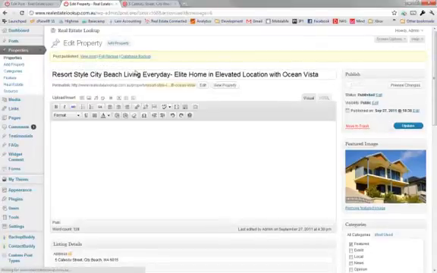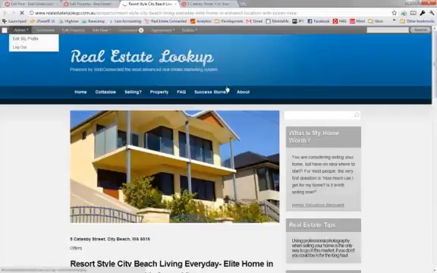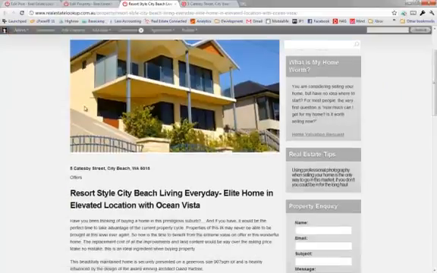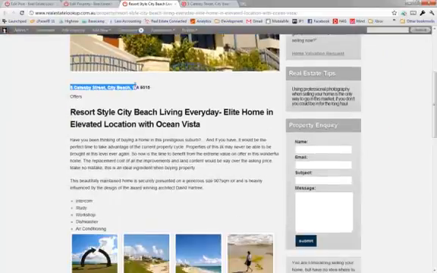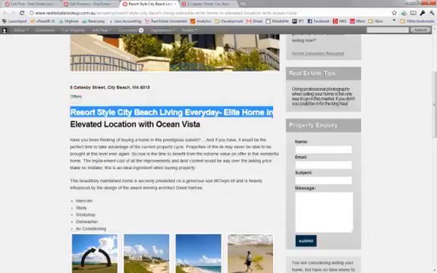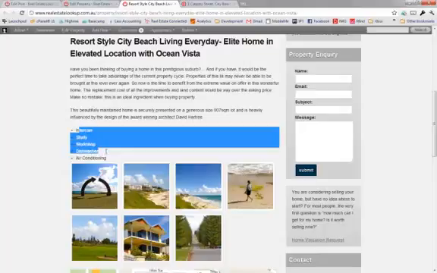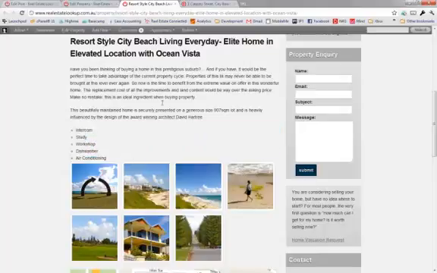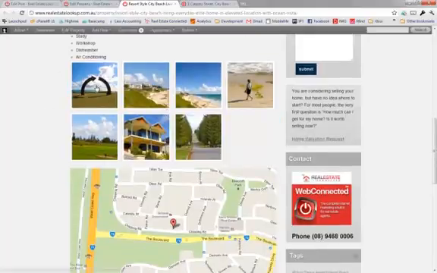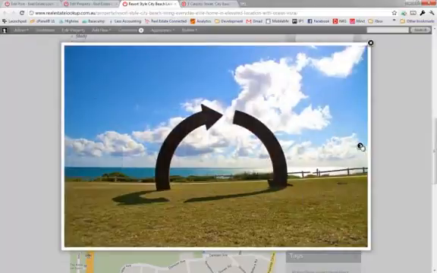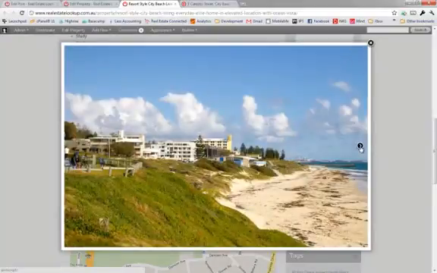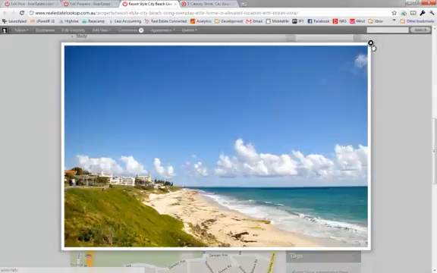And now we can view the property. And there it is, nice big featured image. You've got the address there, the price is there, the heading nice and big and Google SEO'd, the main text, the bullets. If they need some more space, press enter in the editor, you're fine. There are the images we uploaded to the gallery. You click on it, you get beautiful big glorious images, and it showcases so well on your site.